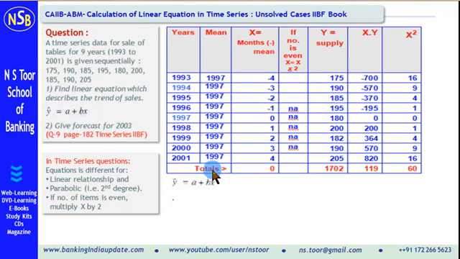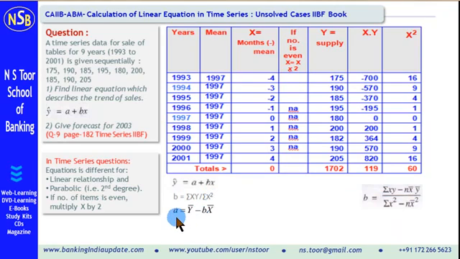As I said, we have to find out the value of this. This is the linear equation formula. Here we have to calculate the value of a and then the value of b, and the value of x is already calculated. To calculate the value of b, we are going to make use of this formula, which is a short form of this formula. In this formula, we have mean x, and since the mean is 0, the value of this portion becomes 0. Similarly, here also we have the mean, so this portion will also become 0. Hence, we have taken this portion of the formula in summary format.